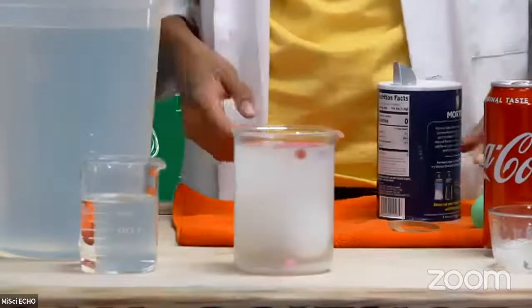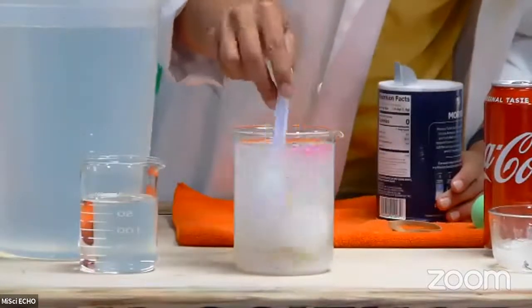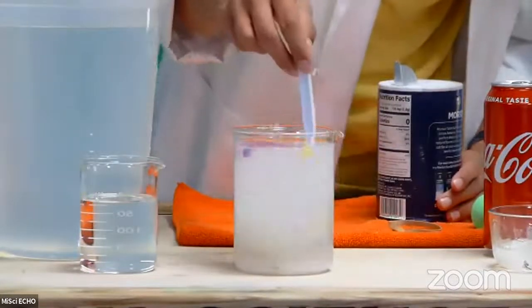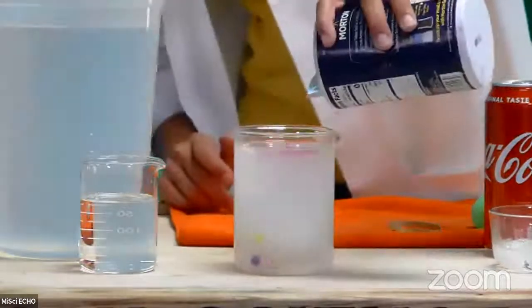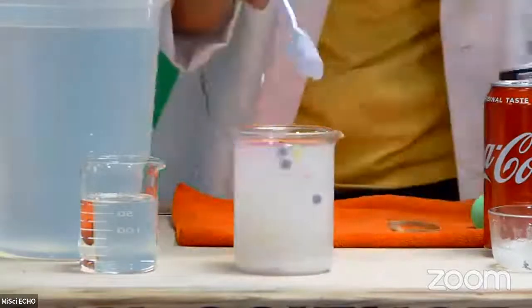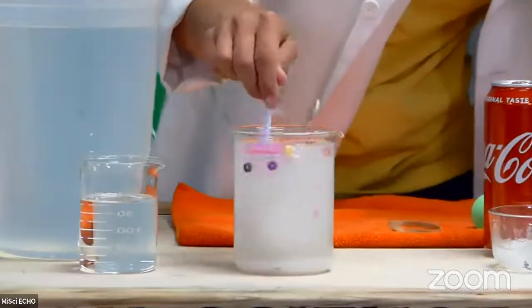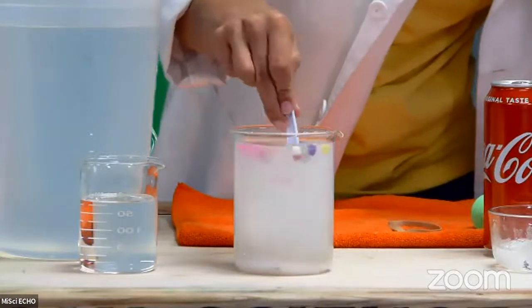Now, it takes a good amount of salt in order to get objects that are very dense to float to the top. So we would have to add a pretty good amount of salt if we want to get that egg to float to the surface. May have added a little too much water to my beaker here.